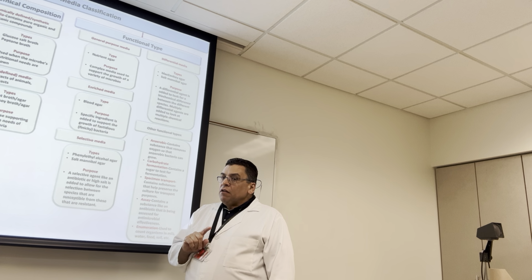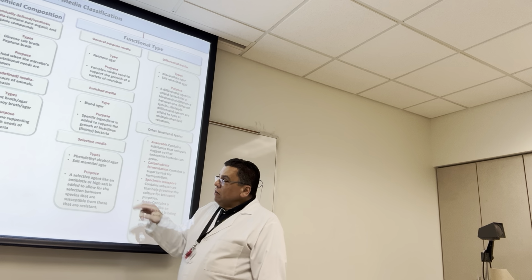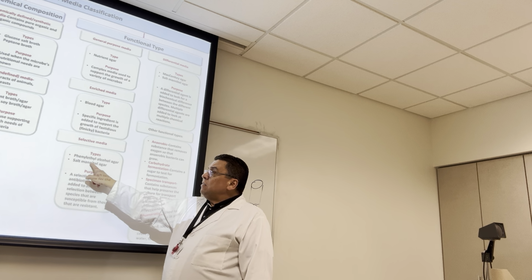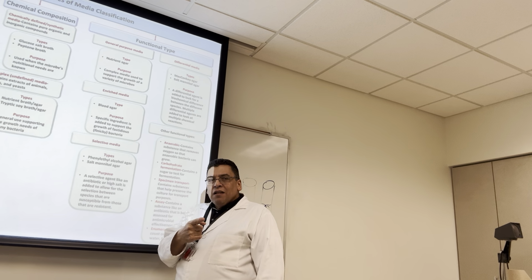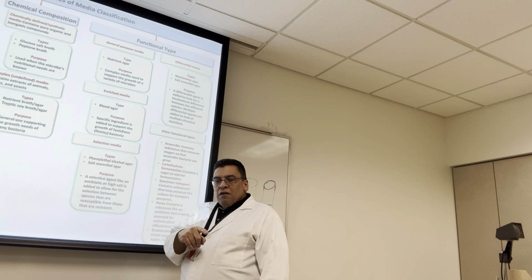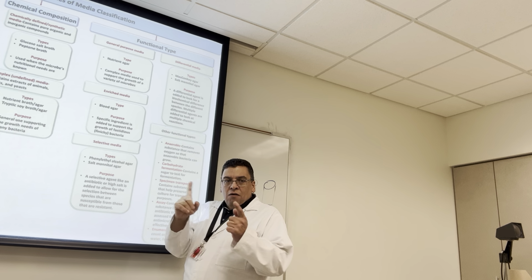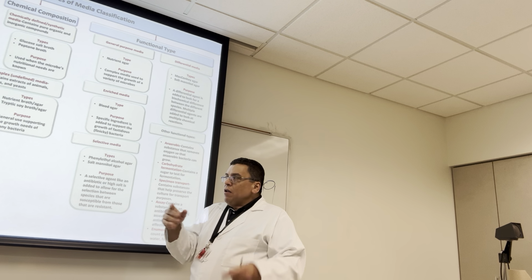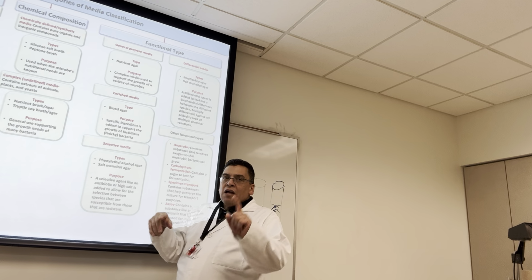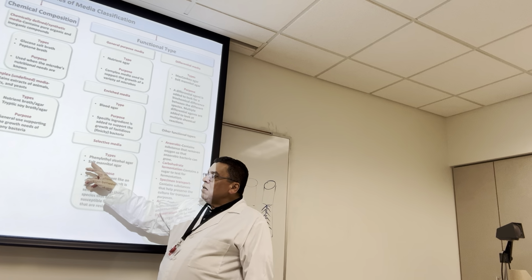Oh, wait a minute. You're going to set up this plate, but you just said this guy is selective, the salt. Am I right? But you're just telling me that this guy is differential. Didn't I just say that? The sugar is going to be used by the bacteria, either fermenting or not. That's differential. But the salt is going to be doing killing. I'll get to your question. The salt is going to be doing killing, right?